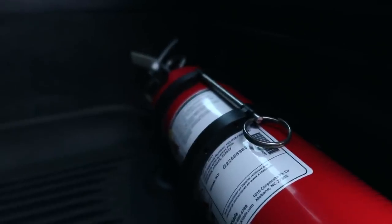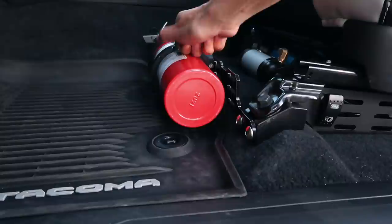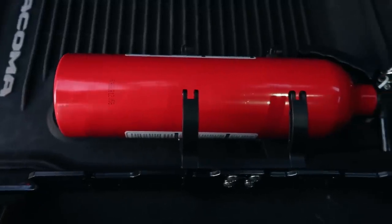Based on the way it's designed, you can mount a lot of things on there with Velcro or nylon straps. But what I actually have right now to mount my fire extinguisher is another product by Desert Does It called a quick drop mount. It works really great. Basically, it holds the fire extinguisher in place with two clamps and a pin. And all you have to do is pull the pin. It'll open up those two clamps immediately and give you easy access to your fire extinguisher.